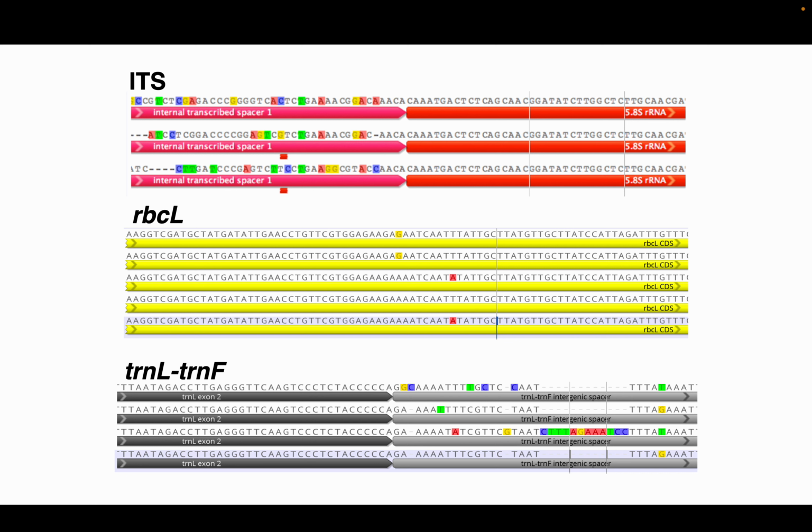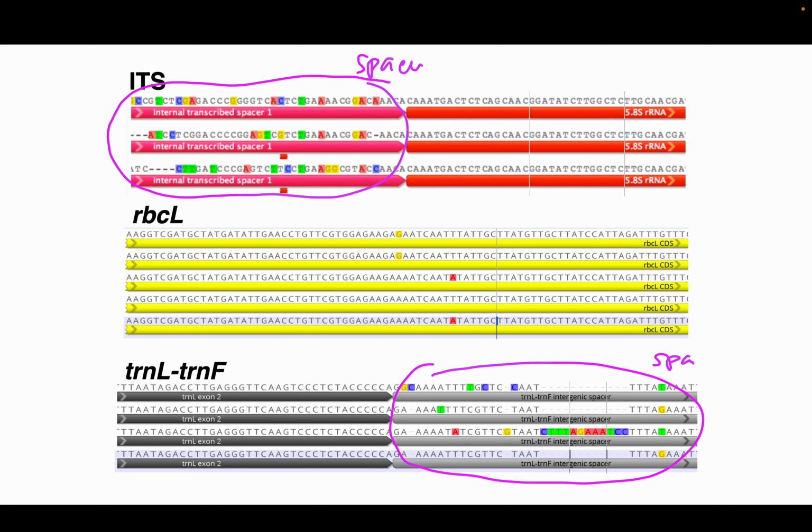This is not on your slide. This is actually from my actual real data. You can see that in ITS, this is the spacer. You can see a lot of colors, meaning they have different sequences. And you can see BCL barely have any mutation. And this is also the intergenic spacer. And compare here between ITS and TNF. Which one have more color dots? ITS, right? So ITS actually have higher mutations.